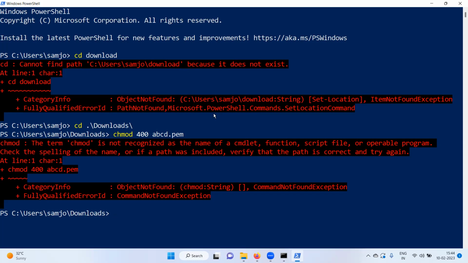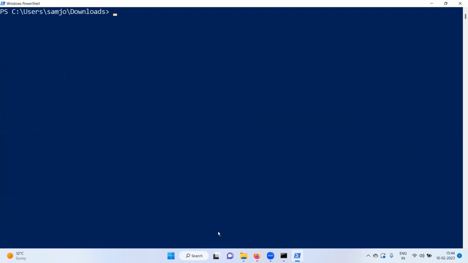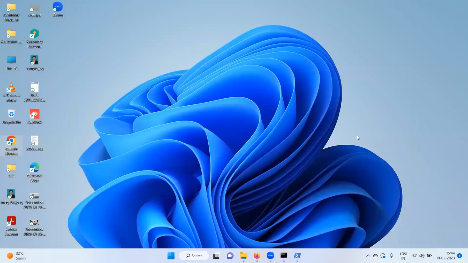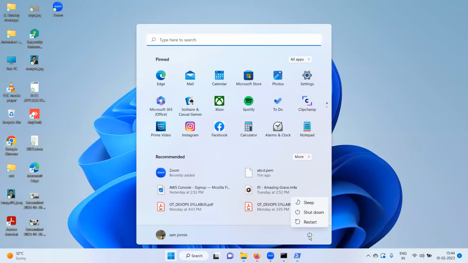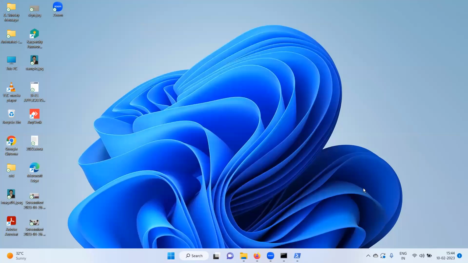Can you check your Windows username, Samuel? Press Control L and you can find the username. You can see the username when you lock your Windows. Don't restart, just lock. Yeah, it's not working. Can I put it on sleep mode, something like that? One minute, let me check.